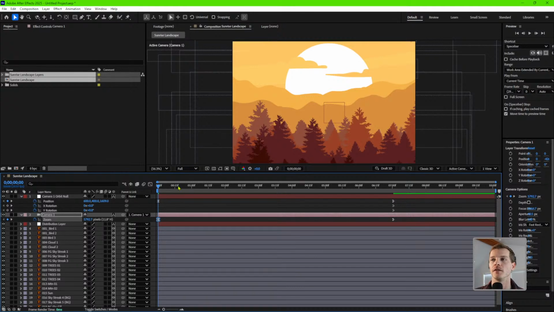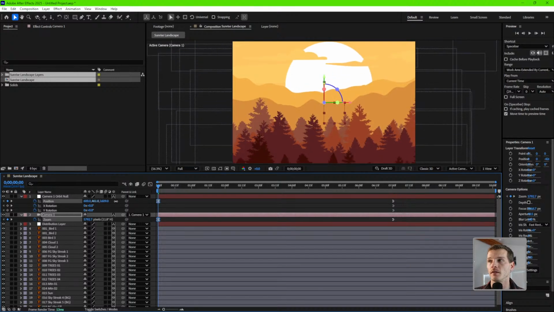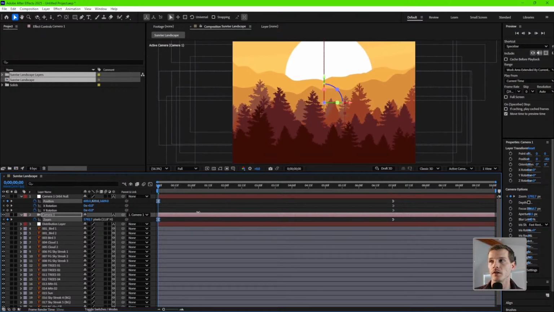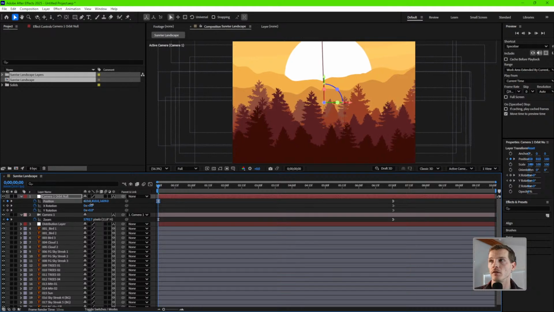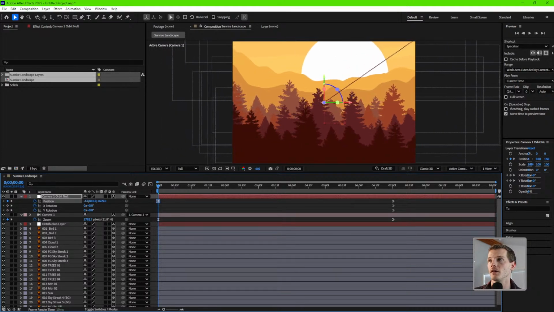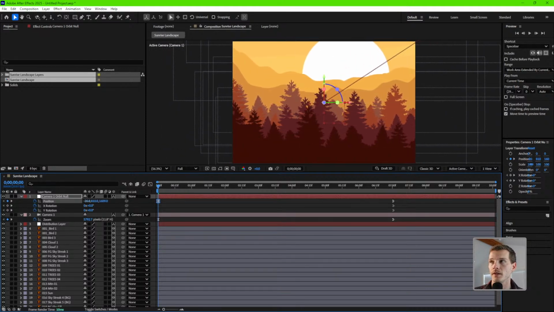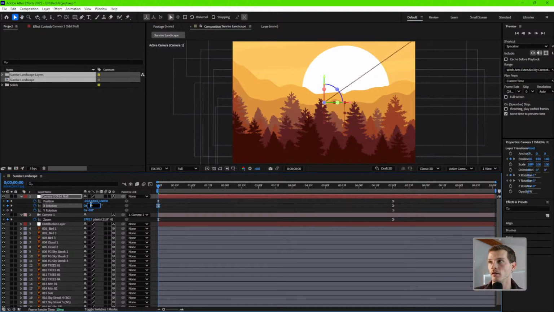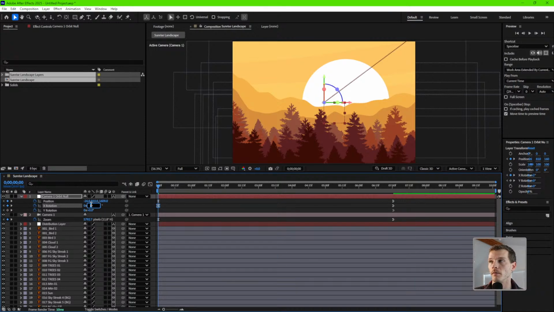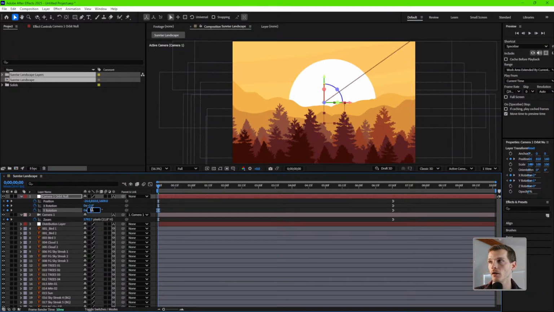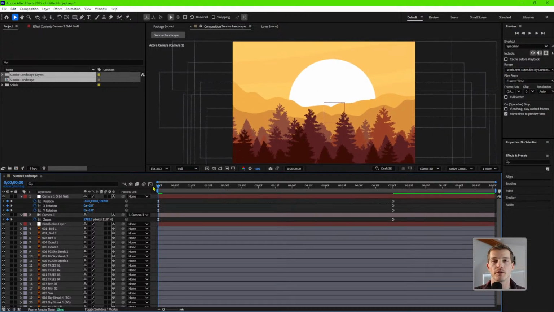This is where you get to play around and make it part of the creative challenge. We could maybe move this down a little bit. So we kind of start in the trees, and maybe it's over to the left. So something like that maybe, and then maybe you just wanna change this rotation to look at the sun a bit more. I don't know, have some fun with it. What do you guys think? What do we think?